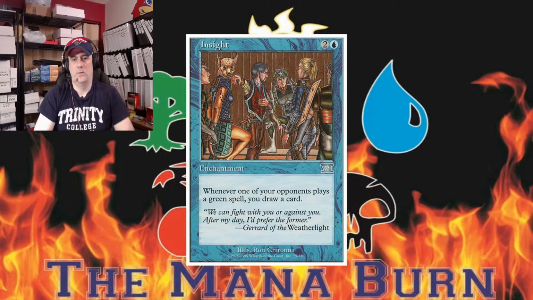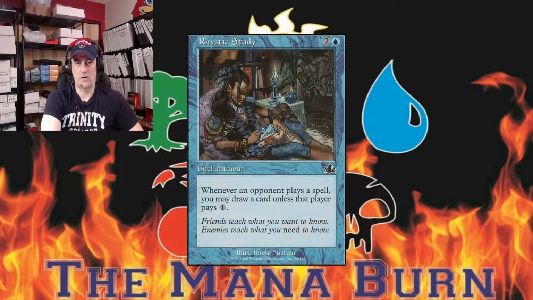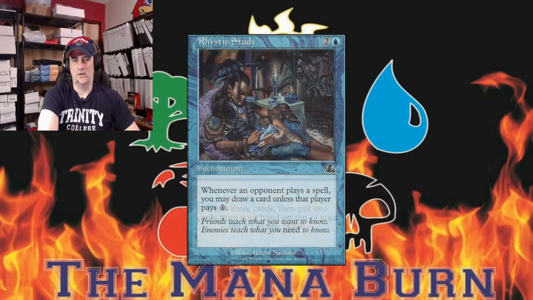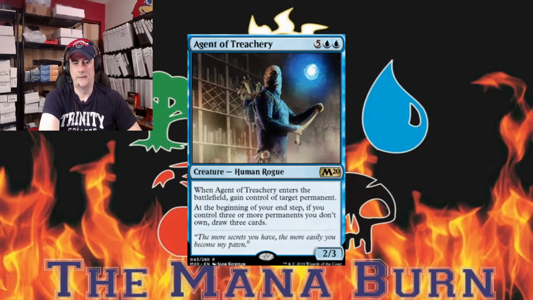Insight is an enchantment. Whenever one of your opponents plays a green spell, you draw a card. So again, you can change this with red, white, black, blue, whatever you need to, so that you can get more card draw. And then Rhystic Study. Whenever an opponent plays a spell, you may draw a card unless they pay one. We got Brainstorm. Draw 3 cards and put 2 cards on top of your library.